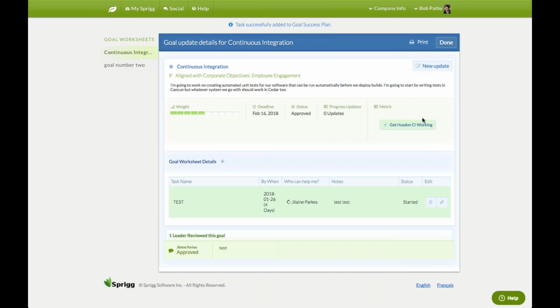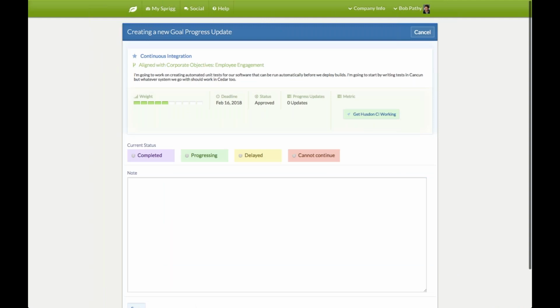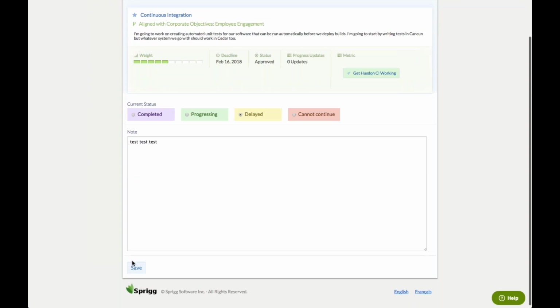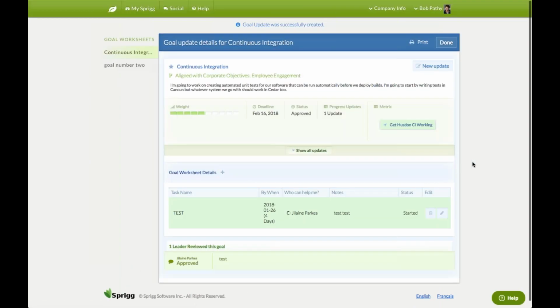Now, one of the most notable areas here within the goal worksheet area is I can actually create an update and send that off to my manager. So if I click on update, it actually brings me to another screen where I can prompt what is the status of this goal. It could be green, yellow, or red. So I'm going to mention here that I've been delayed for whatever reason and give my manager a bit of a heads up here. All right, and once I hit save, okay, it'll just do an automatic push out to my manager and provide the update, including the task management sheet. Right, so that's our My Time feature.